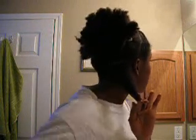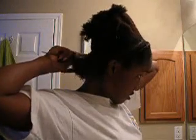Trim my ends up really good. Well, somewhat good. I'm not worried about my hair being even. Not my concern, because who's gonna see it? Who's gonna notice that it's not even? So I don't really care that my hair is even or not.